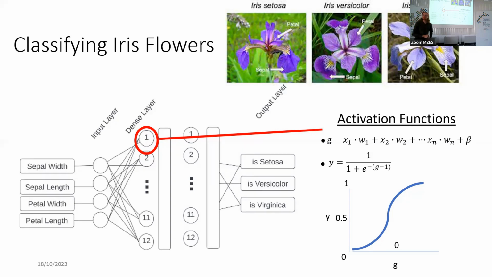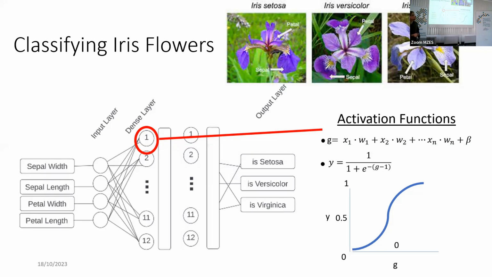So what does the node do with it once it has those 4 numbers, those 4 inputs? And by the way, this is where the neuron part of the neural network comes in, because in the terminology, we call each one of these nodes a neuron. And we're going to show you why it's called a neuron in a moment. So our 4 measurements, sepal width, sepal length, petal width, petal length, all 4 of those numbers have gone into neuron number 1.